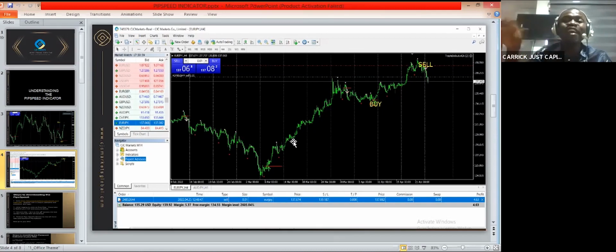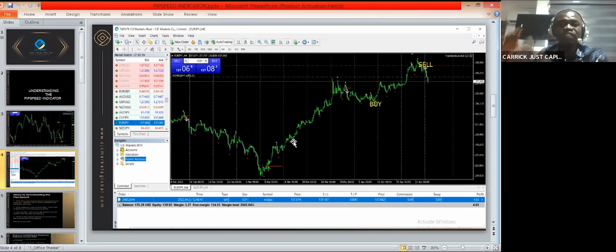Even if you're using any other indicator apart from this, whether it be moving average, MACD, RSI, stochastic, or whatever custom indicators, just notice that indicators work best at higher time frames, from 4 hours, daily, weekly, monthly. They are more accurate.